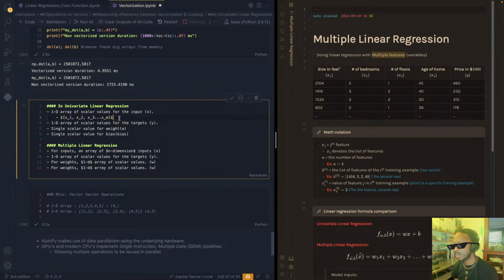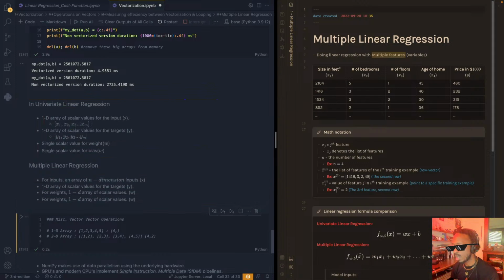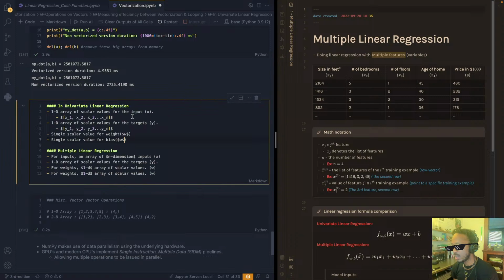So for the y input, it's also the same, except I'm just going to change the letter here. I don't know if that's called a coefficient. I think it's just called a variable. Okay, so the single scalar value for the weight, I'm just going to put that in LaTeX too. By the way, LaTeX is just the notation that allows you to do math notation in Markdown. Okay, so similarly, I'm going to make these all uniform. Actually, I can just get rid of this.